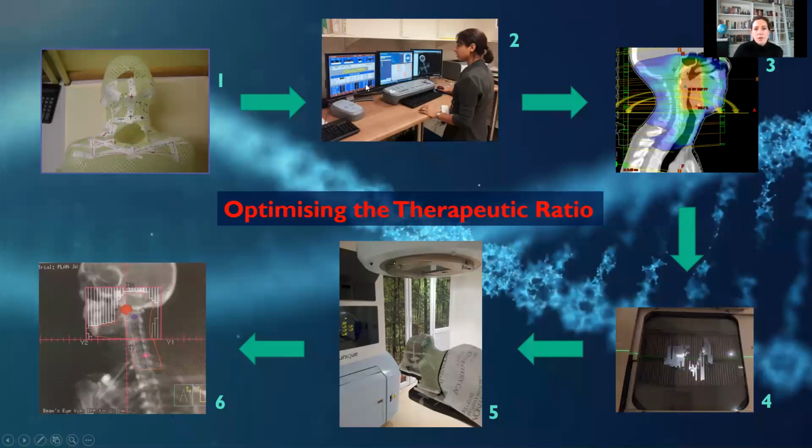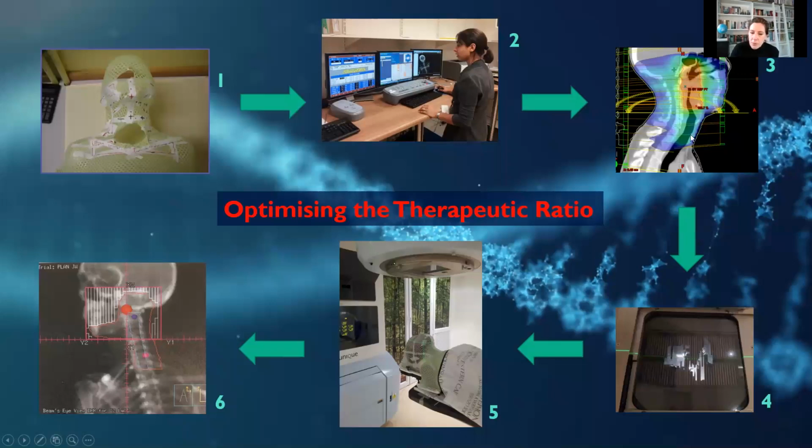We then do computerized planning, which optimizes the dose to the tumor and minimizes the dose to the normal tissues, hopefully. And the plan will look something like this. This is what we look at when the radiographers call us to have a look at what they've done. And we'll say, oh, I'm not happy about the dose to the spine. I'd like it to be less, or can't you spare the parotid a bit more? And then they will play around, and then eventually we will reach a plan that we are all happy with.